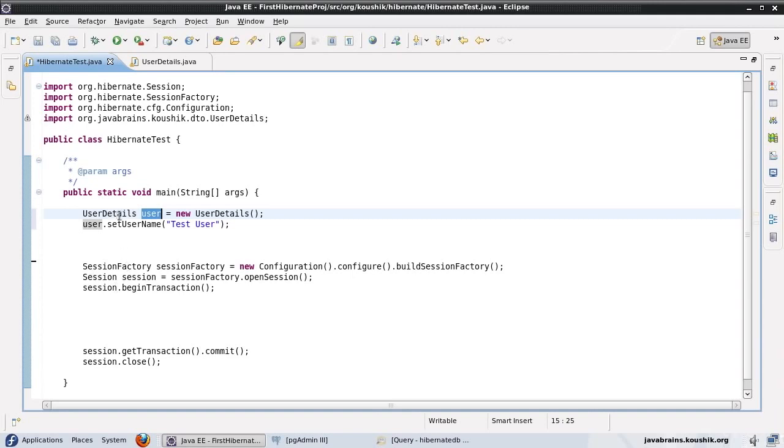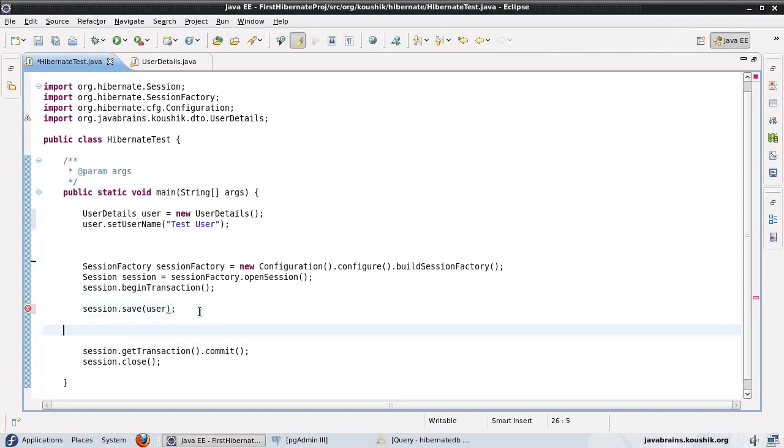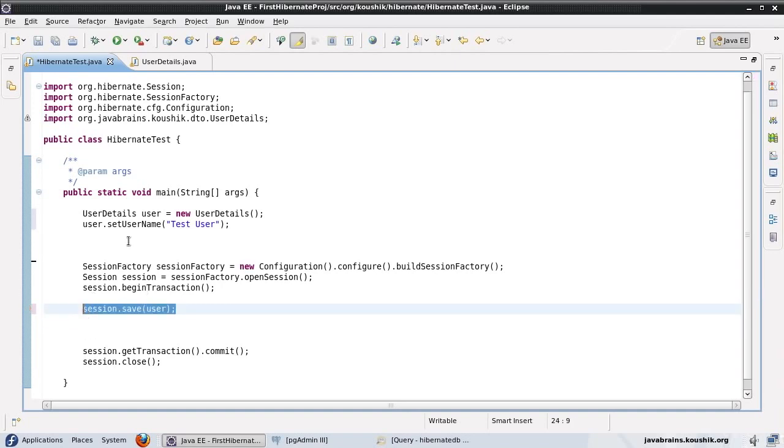So I'm instantiating a new object of the user details class, and I'm setting a name to it. Now what I would do normally is I would have a session.save of the user here. Okay, so when this line is entered, Hibernate would save this user into the database. So what would happen is it would have a new record in the table for this user.